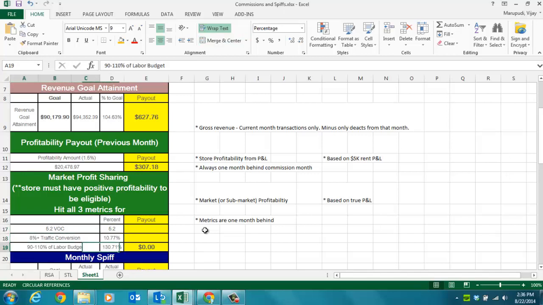He got 10.77. This is his labor budget. He was at 130%, which is too high. It has to be between 90 and 110. So he didn't get the payout. They have to hit all three. It's all or nothing for the market profit sharing.